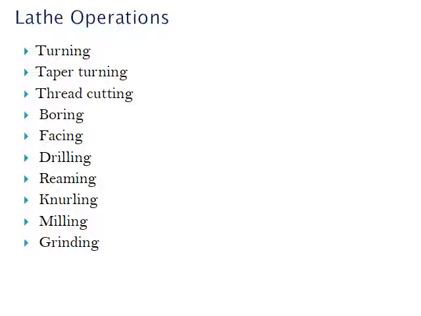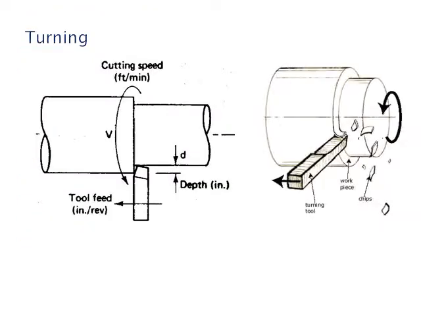Next you can go for the reaming operation. What is the reaming operation? You can see that figure clearly. First, this is a turning operation, explained in detail. To reduce the given diameter, this is the cutting speed in feet per minute, tool feed in inch per revolution, and depth of cut. So there are three important parameters in this case: velocity of the movement of the workpiece, feed, and depth of cut. Three important parameters. This is a workpiece, this is a turning tool, this is a chip removed from the workpiece. Turning means to reduce the given diameter. Suppose this is a given material.